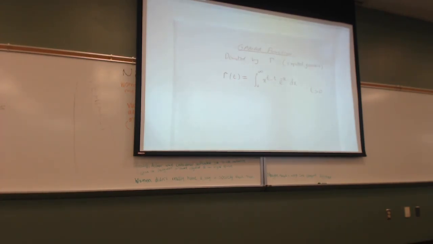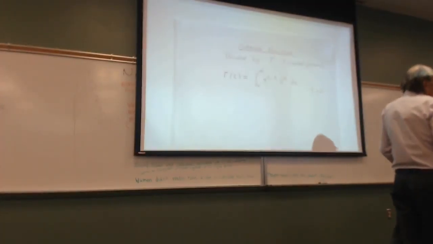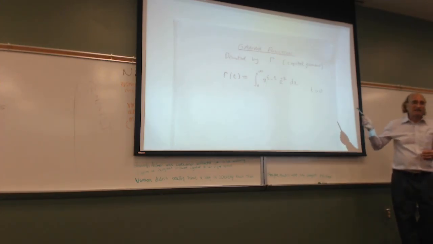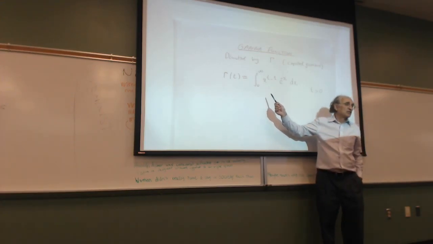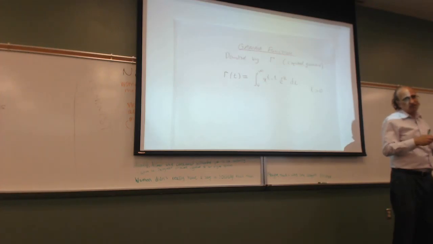Now, how do you define functions in general? When you define a function in calculus or algebra, you give a formula for it. For example, if you want to define a parabola, you say f of t equals 5t squared minus 7t plus 8, etc. You have an expression there. Here we do not have a closed form definition of this function. So we are defining this function only in terms of an integral. We do not have a formula. It's that complicated a construct.